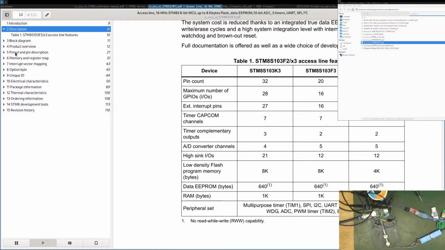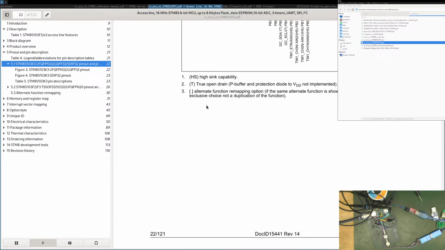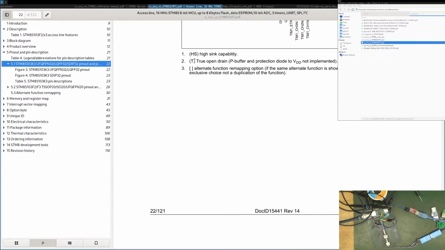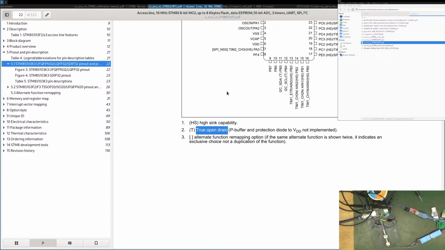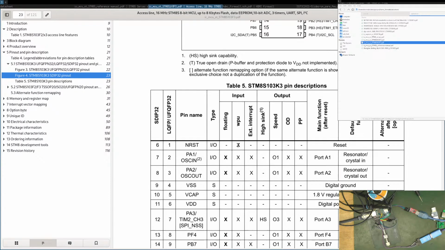Pin block diagram, pinout description. The pinouts are the same, and I know there's one pin which can't do it. True open drain. What is that? Not true open drain. High sink capability. Okay, let's have a look. PA1, it can do push pull. Okay, it can do open drain.